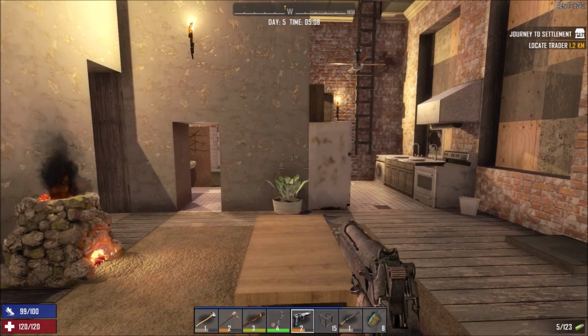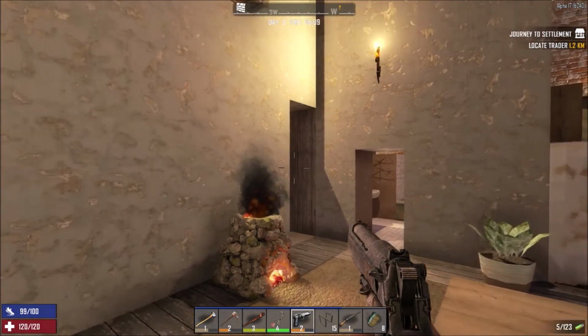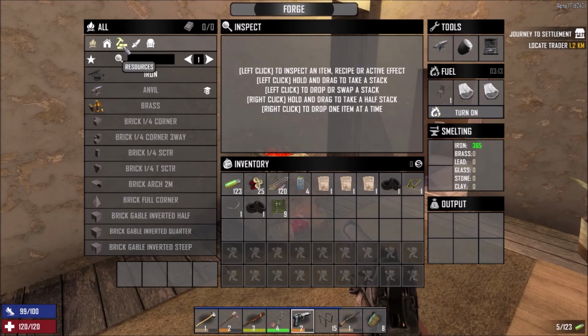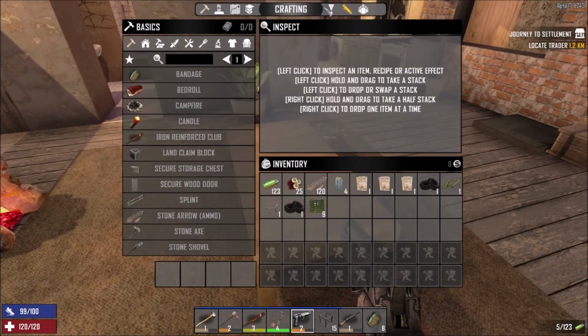Hey guys, and welcome back to another episode of 7S Rai Alpha 17. As you guys can see, we already have the forge over here. Okay, it's done cooking, so let's just stop it for now. We need more clay and stuff before we can start making forged iron, and then also, we're very close to being able to make the iron tools and stuff. For now, I think let's just quickly make the bicycle.